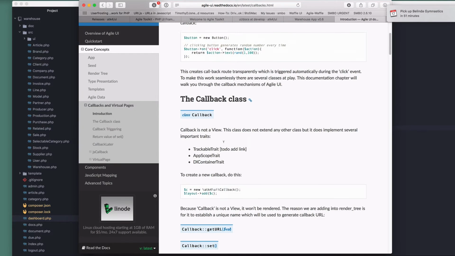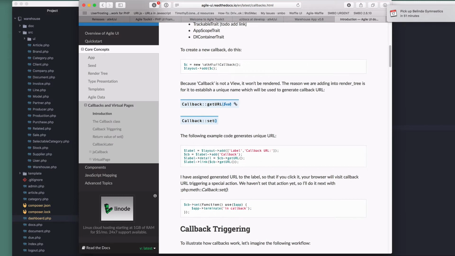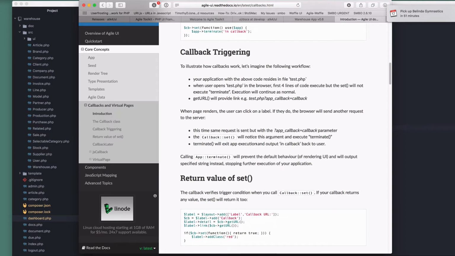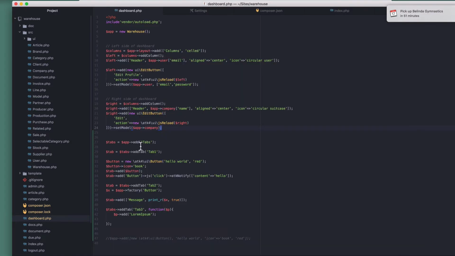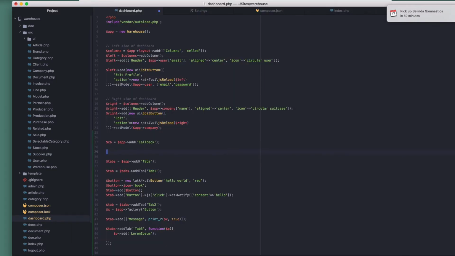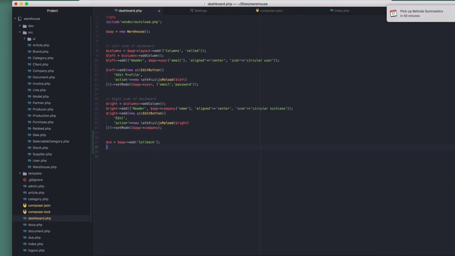Let's dive into it. The callback class essentially allows you to create some sort of custom URLs. Okay, let's do app and callback, and I'm going to clean this up. Let's say this, add a message, and the body of the message would be get URL.